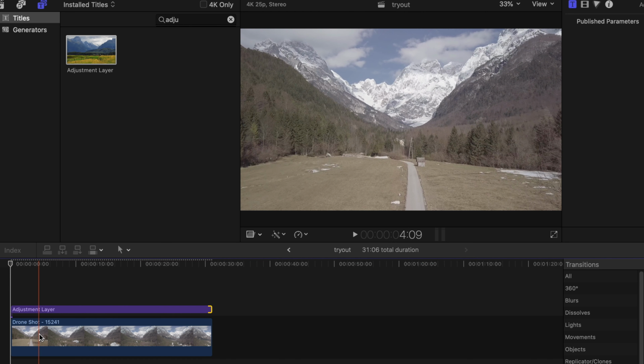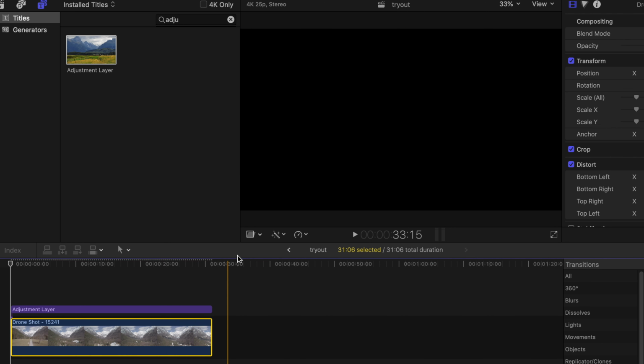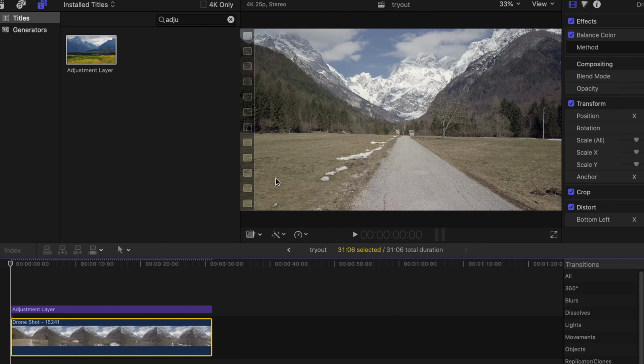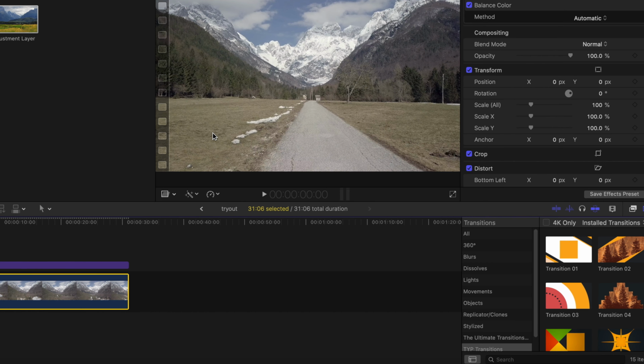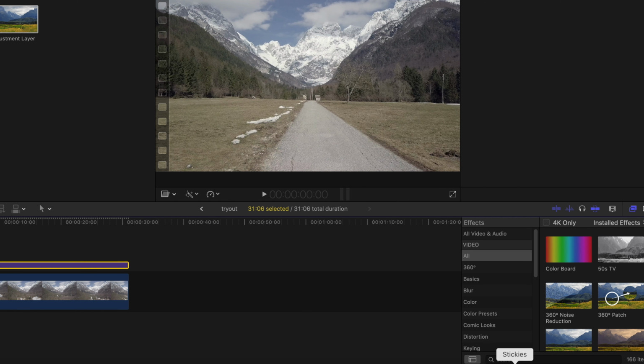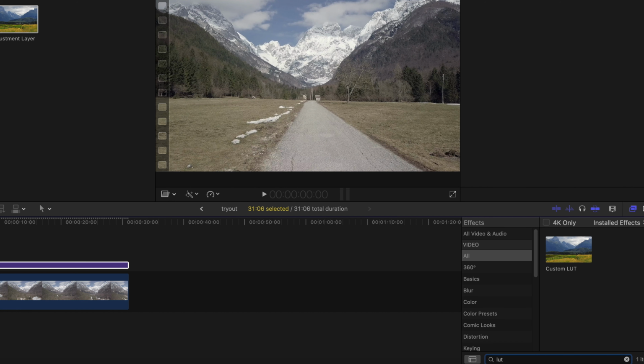And before you do anything, go to the video that you've chosen and choose balance color. See, instantaneously the color is much better. And then go to adjustment layer, go to the effects bar, type in LUT, and you find custom LUT, and drag it onto the adjustment layer.